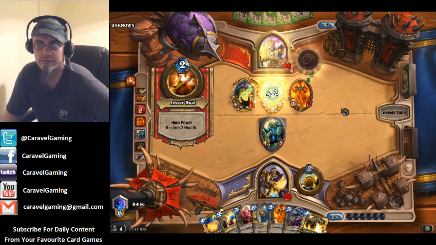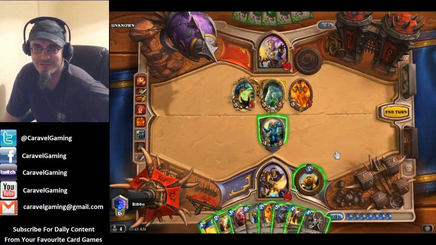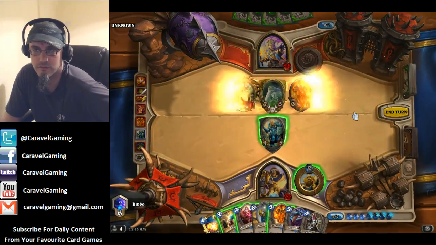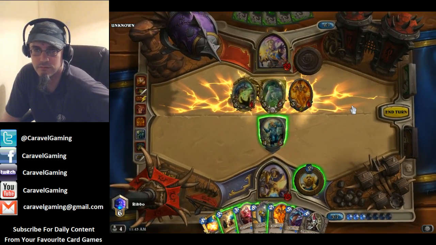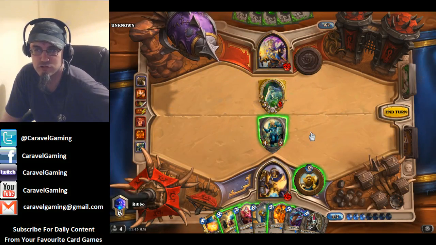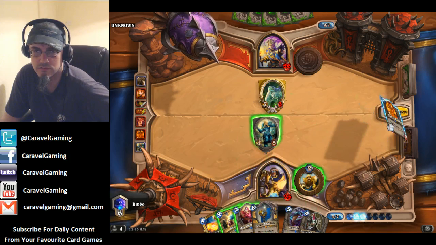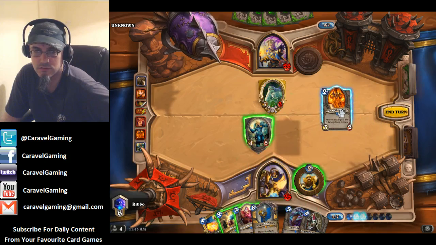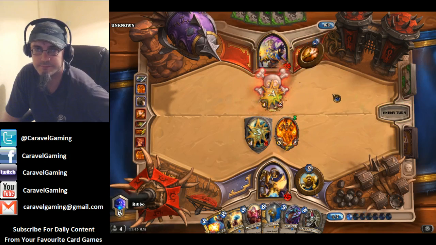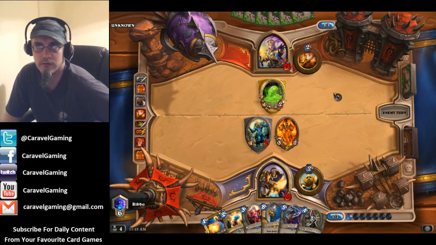So he's completely forgotten about what Consecrate does here. You know, he's just thrown away 2 of his guys for no reason. He's like, yep, that was nice. Justice shall prevail. Yeah, he should play around Consecrate in this matchup.